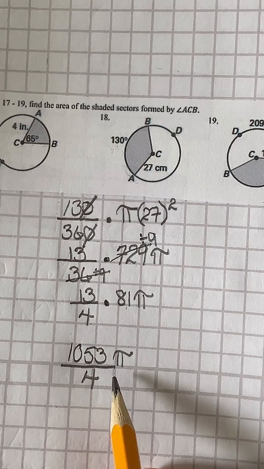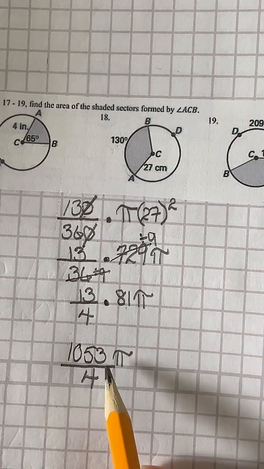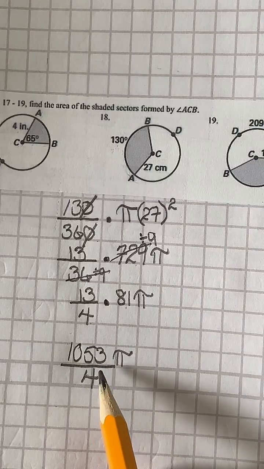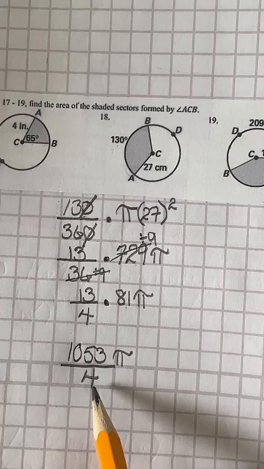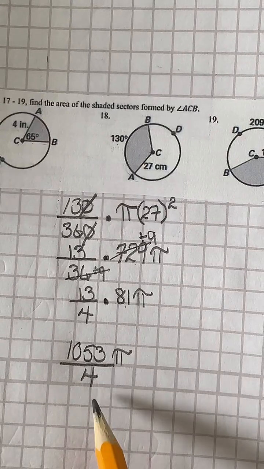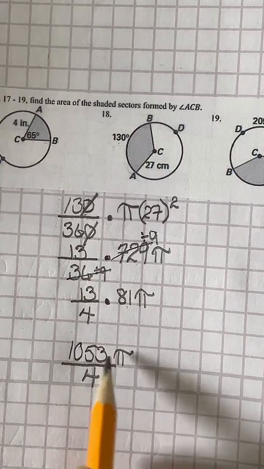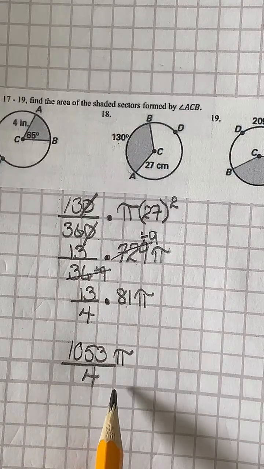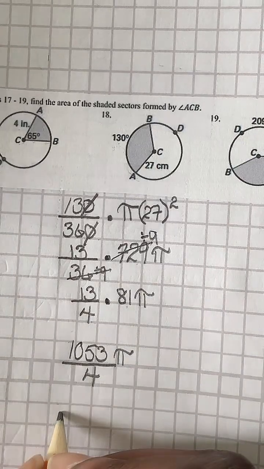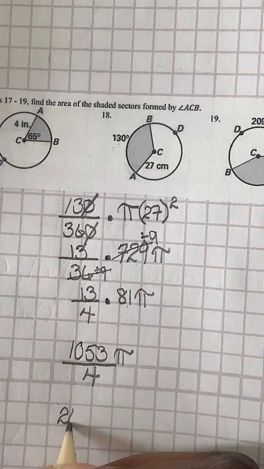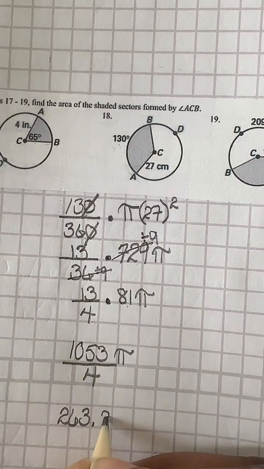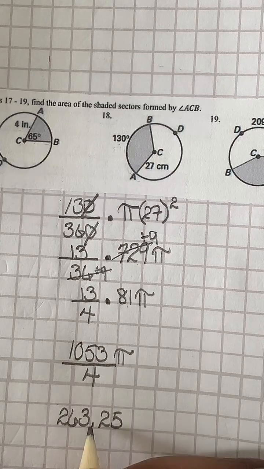Okay, yeah, you kind of want to look for GCFs, but since this ends in an odd number and this ends in an even number, it's not going to give you anything. Okay, so that's why I always kind of look at the last digits. So if you want, you can leave it like this for the exact. Okay, if you want it in decimal form, because it's not a very long decimal, it's only when they have those continue on decimals.